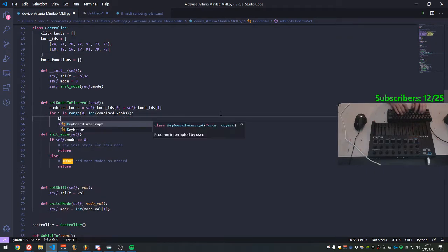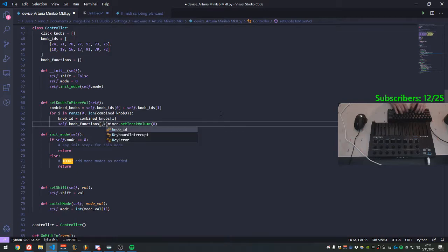Let's do knob_id, just so it's a little easier to read. knob_id is going to be equal to combined_knobs at i, and then knob_functions at knob_id is going to be a lambda with mixer.set_track_volume at i.